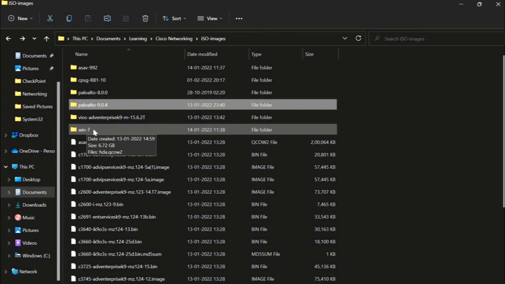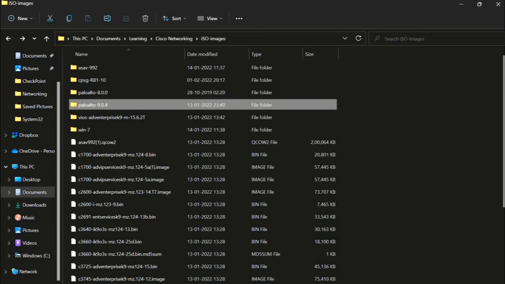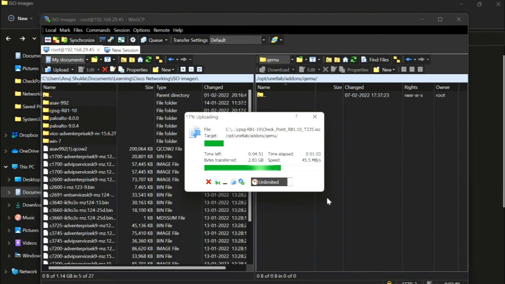When I use it, inside that VM it opens as Windows 7. So Windows 7 is, I think, the father of all these firewalls and devices. That is about 6.72 GB. Not a problem. Let's wait for it to install, to see how much time it takes. Meanwhile, I can stop it, or pause it, so you can just save your recording time.